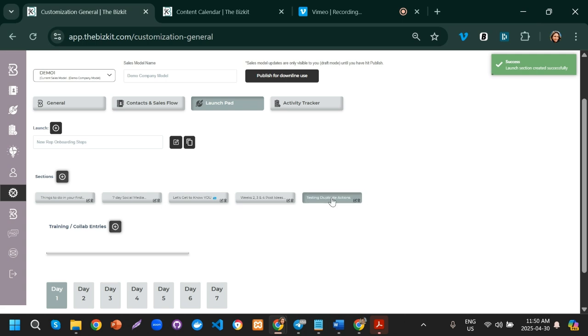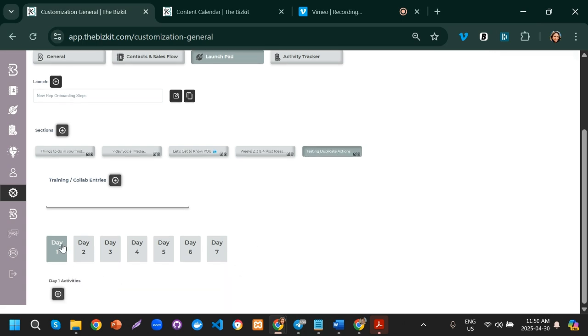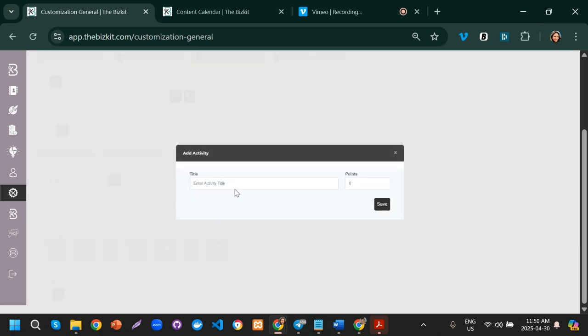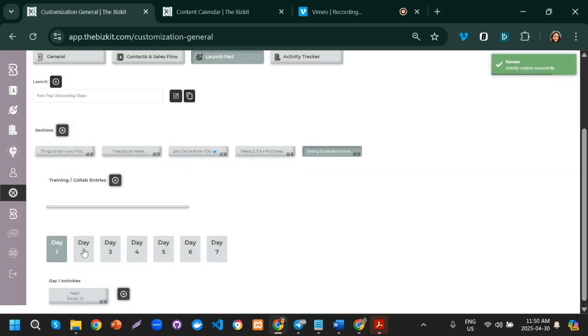I'm just going to drag this over here, click here. Now if I go into each day below, and let's say I add task 1 and give that a 10-point value and hit save. Repeat activities means that task 1 is now going to exist in all 7 days. If repeat activity was not set, then this task would only have been added to day 1.